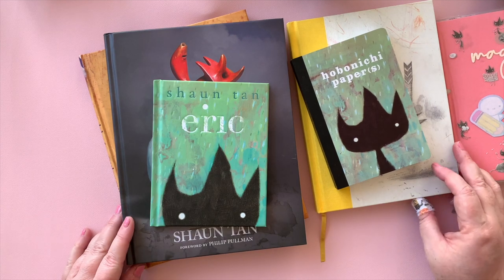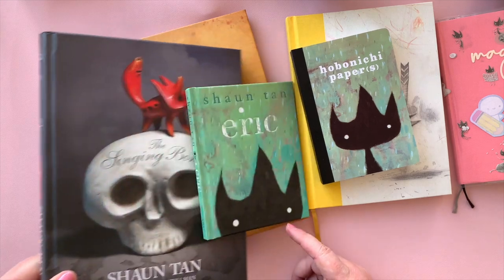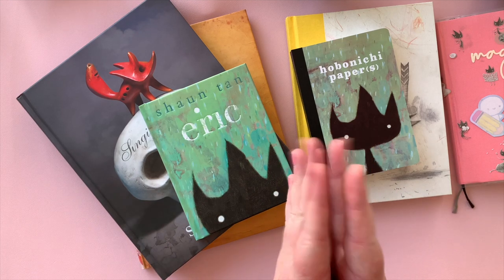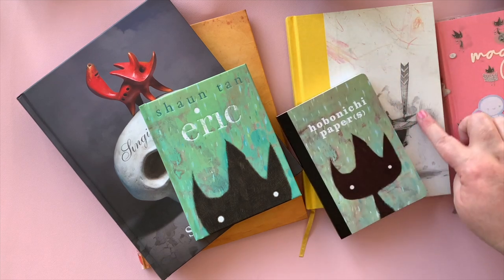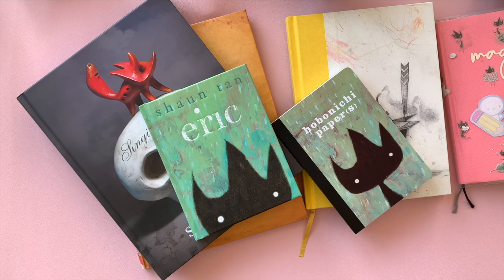What a plethora of books I opened up — they're not inexpensive, but I think it's totally worth having this beautiful art and wonderful stories available to read. It is a quiet Saturday here in Melbourne, so I think what I'm going to do is grab this book and read some of those reimagined fairy tales with a cup of coffee on the couch. Thanks so much for watching — I hope you enjoyed this different kind of video. Let me know what you think, and any ideas for what to use this journal for — I'm just scared to death of writing in it, but I'll have to get over that. Thanks again, and I'll see you all very soon!